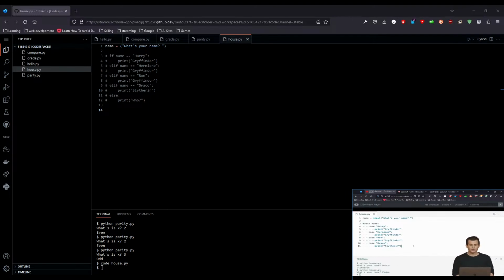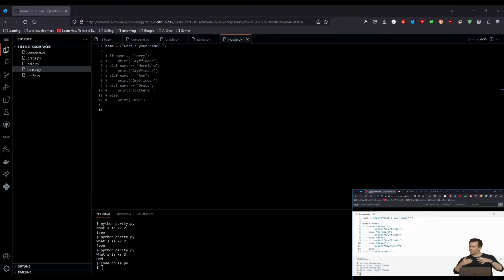Well, it turns out the syntax for that, using this new match statement, is to still have another case, but then to use this single underscore character, which is used in other contexts in Python, but here, it's meant to say whatever case has not yet been handled, go ahead and print out, as we did before, for instance, quote-unquote who, with a question mark at the end. Now let's go ahead and rerun this. python of house.py. I'll type Padma's name again, and this time I think we're at least going to get an explicit response indicating who, whereas previously we did not have the equivalent of that.